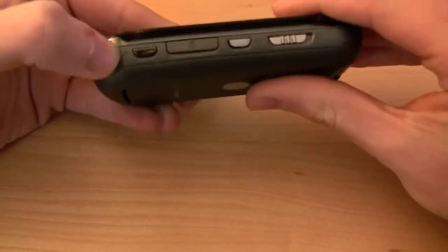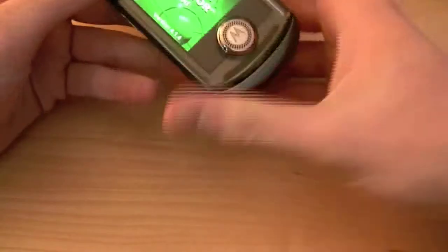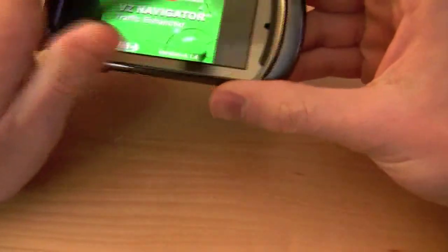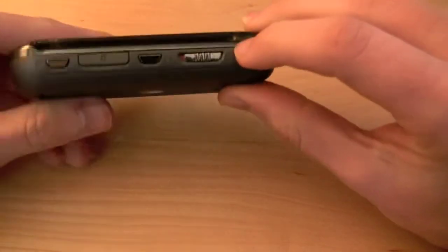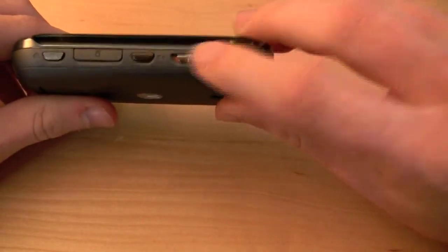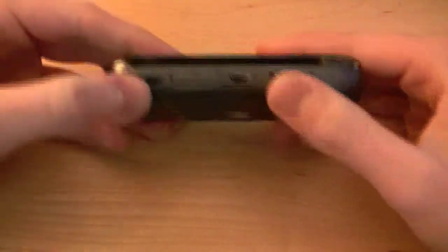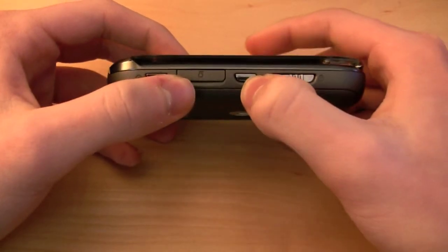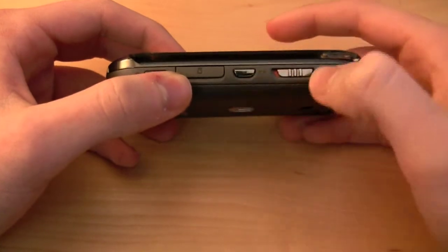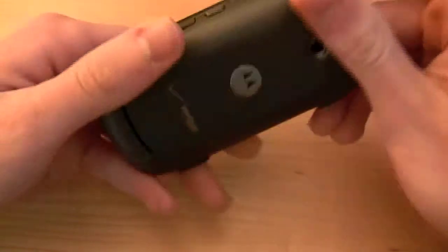On the side, you have your dedicated camera key and your micro SD card slot for expansion. That's one of the things that kind of makes this phone a little bit annoying — you may accidentally touch things on there when the cover is down. But that's why the touch cover lock is convenient: you just slide it open and now it doesn't respond to your touch. You also have your voice command key right over here, and here's your touch cover lock to lock this so you don't have any issues with that.